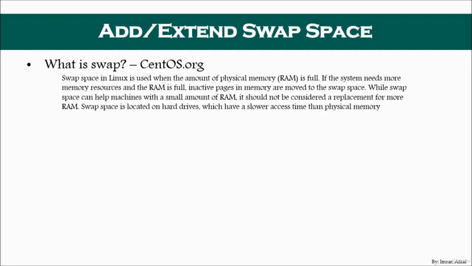If the system needs more memory resources and the RAM is full, inactive pages in memory are moved to the swap space. While swap space can help machines with a small amount of RAM, it should not be considered a replacement for more RAM. Swap space is located on hard drives, which have a slower access time than physical memory. So this is a very easy and straightforward definition of swap.